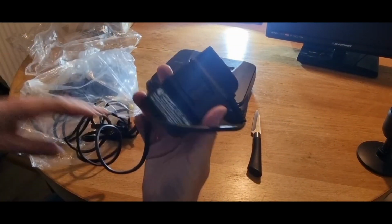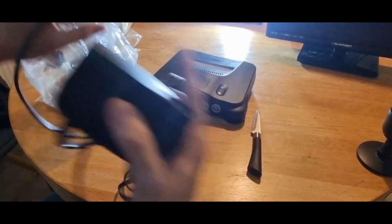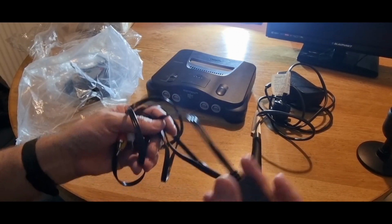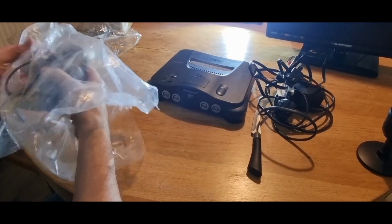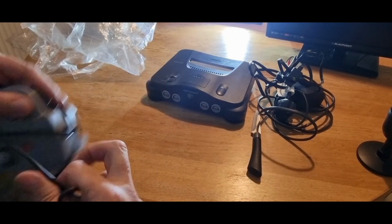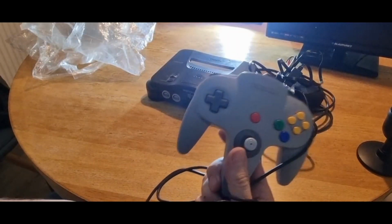Okay, here we have the power supply. We may as well test it anyway, now we're here. An AV lead, which looks like an aftermarket one. As you say, it doesn't say Nintendo on there. And one controller. It's a shame about that because I was quite excited to get this. There you go, no rumble pack.